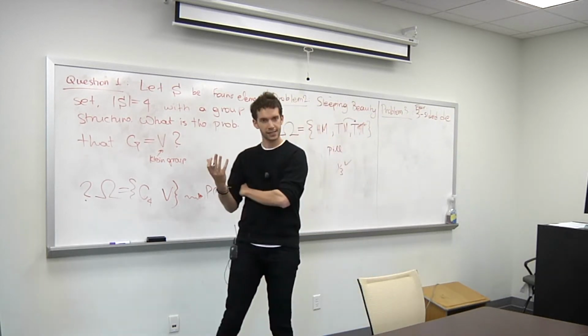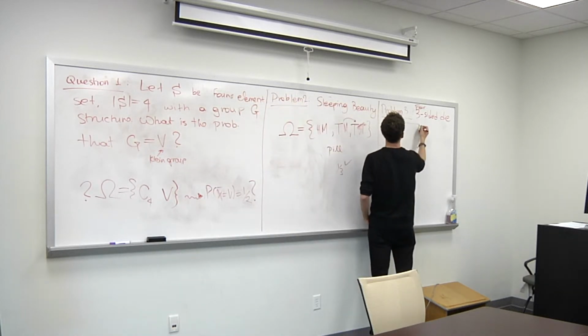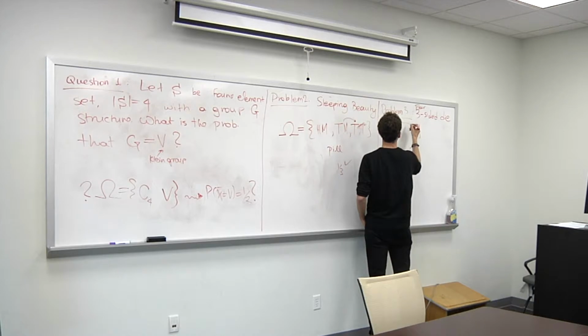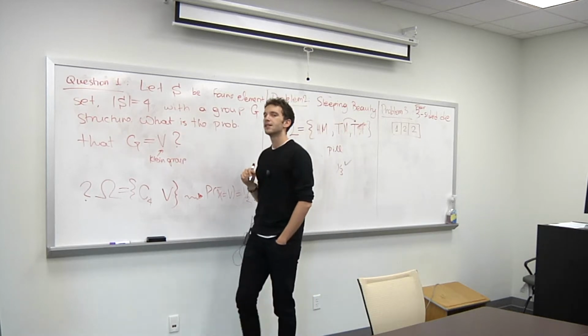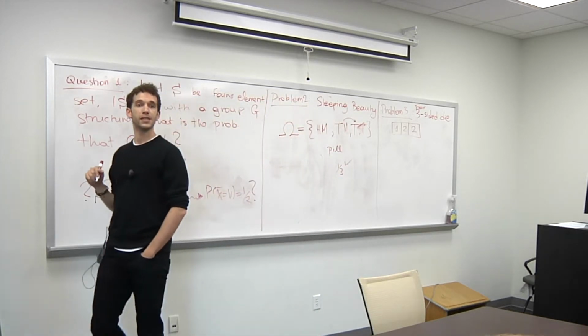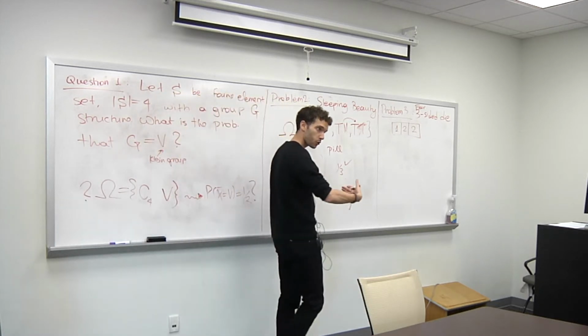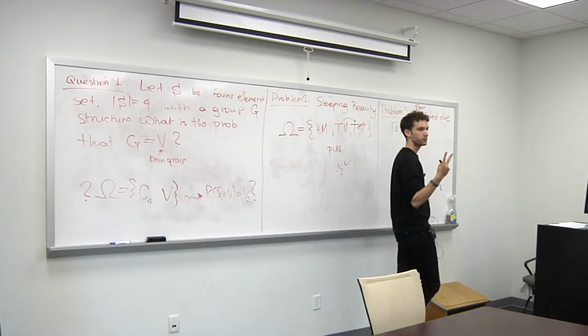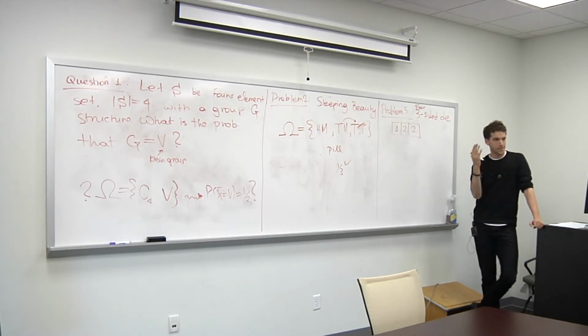Okay, so you have a three-sided die, which I'm going to represent this way, and you have 1 written on one of its sides and 2 written on the other 2 sides. So the question is, what is the probability that in one roll of the die you get the number 2? Intuitions?